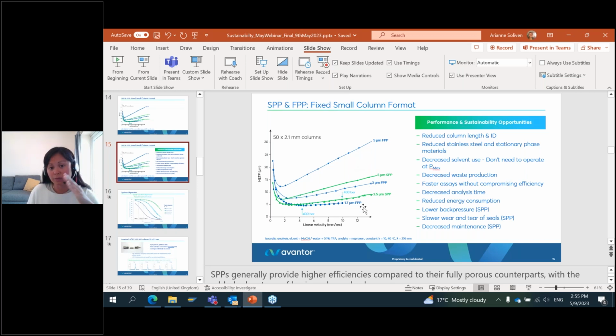It is a slower rate of increase, which does give hints that the C term is flatter, but I'm guessing there are going to be influences from the system dispersion. And I also know I have had experiences where I've actually introduced dispersion by overloading the column. So that also influenced the C term in my Van Deemter curves. If you've got a theoretically beautiful curve with no system dispersion, it would be great. But it is still a slower rate of increase or loss in performance at the higher velocity compared to its fully porous counterparts.